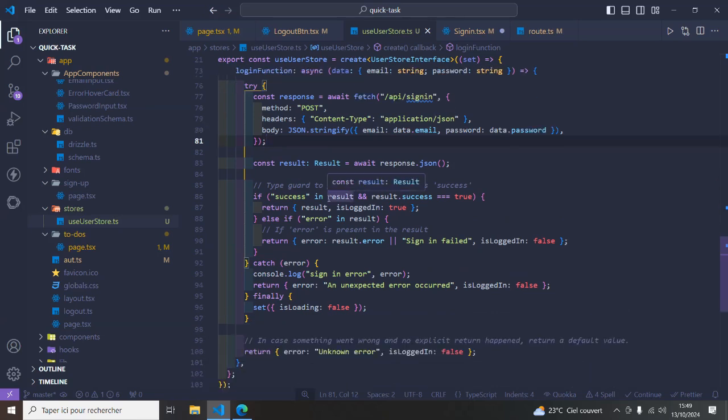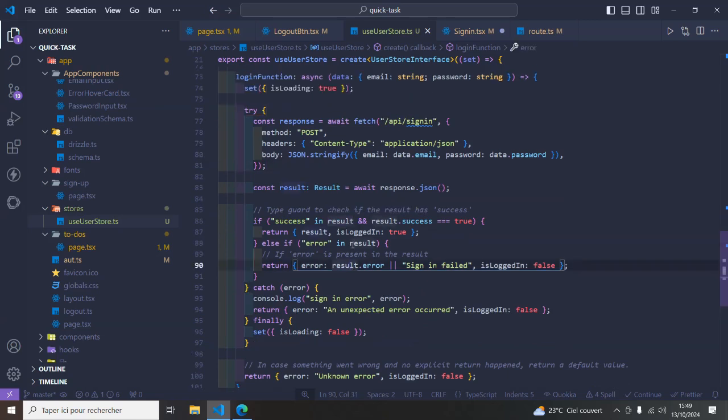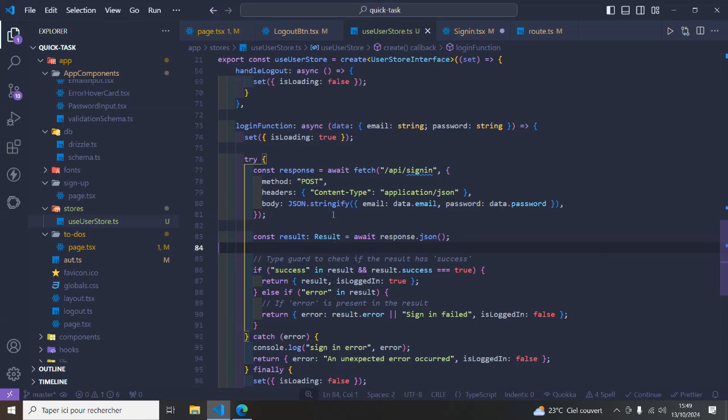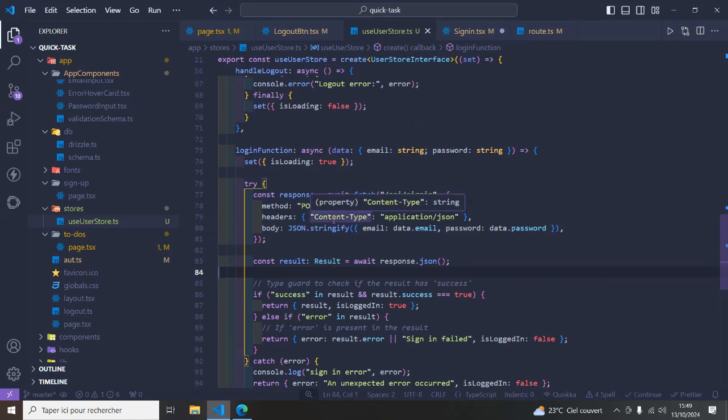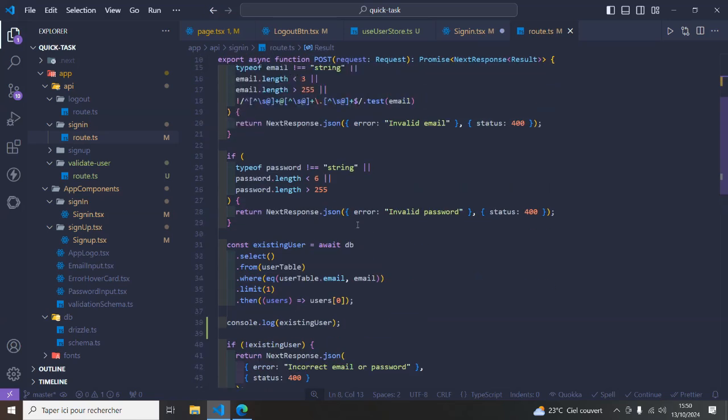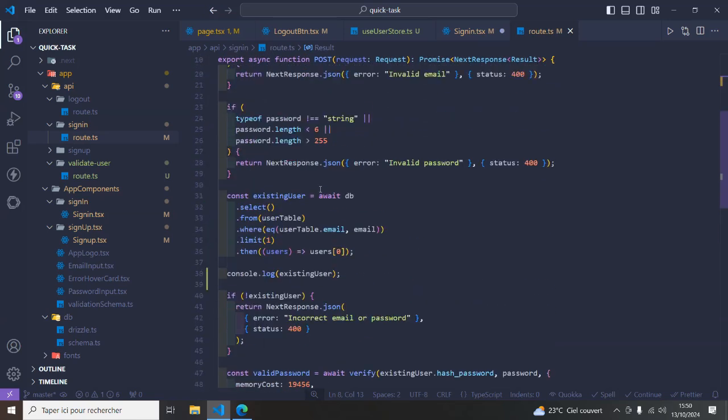And now I created the type Result, and I added it inside the route.js. It's going to be either success with the Boolean true, or error, based on all the possibilities that we have in our code.